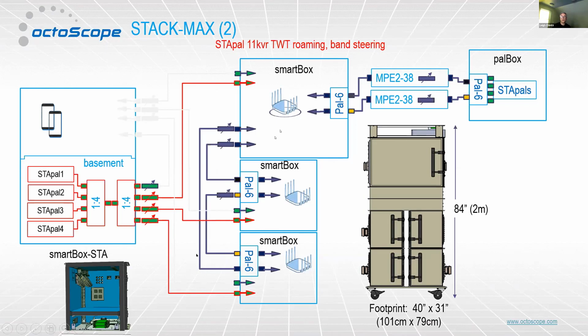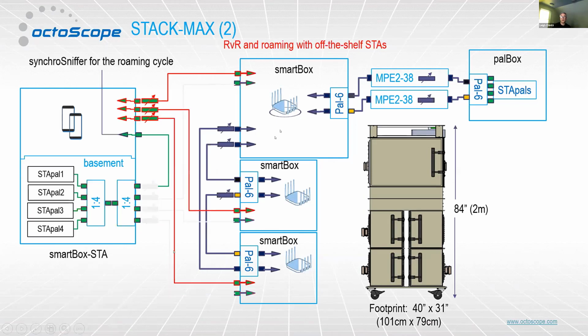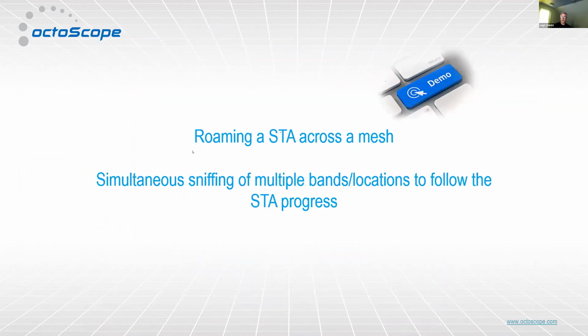We can do it either with PALs like that, or we can do it using real devices. And again, same basic idea of multiple attenuators that let us simultaneously change the attenuation between the station device and the mesh nodes. So we're going to show you that as well. We've done this before in our seminars, but today we want to do it really to emphasize how we can modify the link budget to emulate roaming. So I'm going to hand this over to Radha to do that.